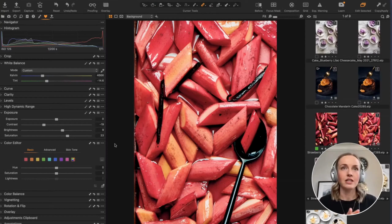It is a variety that is really quite pink. So thinking about when you cut those stalks up and you're stewing them, you will sometimes find a variation of color, which I find very interesting in a photo. Having different colors that are analogous, so they're next to each other on the color wheel, brings some of that color theory in, and I think it brings interest to the shot as well.